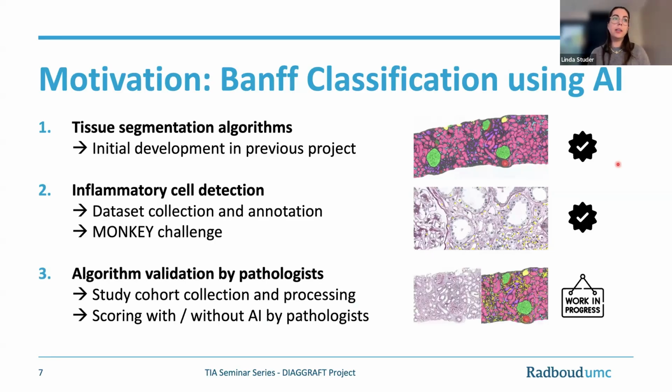So what remains, what we've been working on in the last half a year or so, is to apply the algorithms to a large study cohort that we collected, generate the AI outputs, and set up what we call a reader study. So we want to validate the algorithm outputs by pathologists. We want to see how they like to work with it, and how it helps support them in the diagnostic process. We're currently running this. This is work in progress at the moment.